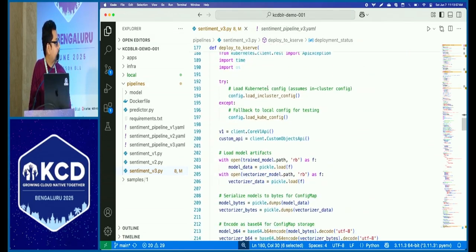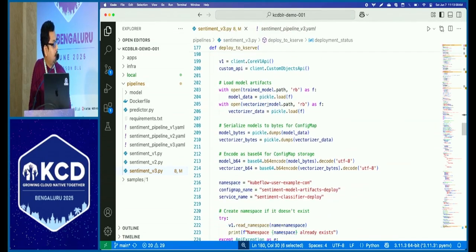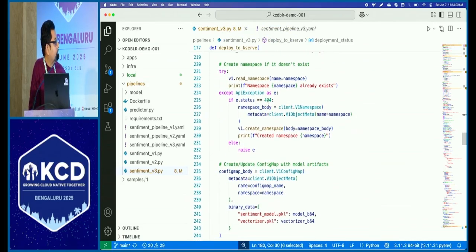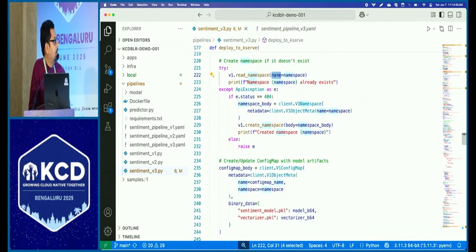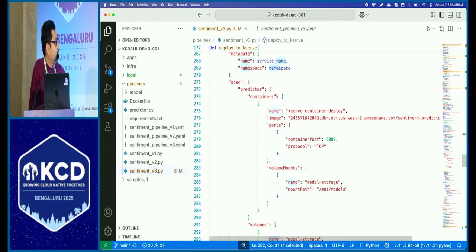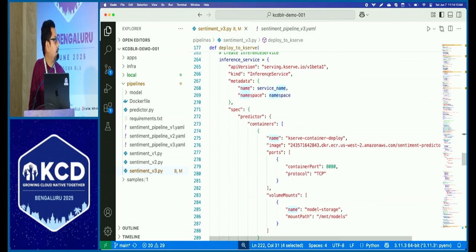And I did my basic step, I tried to load all the configuration and everything. Now here comes the Kubernetes part, where simply what I'm doing is I'm trying to check a namespace, and if not, create it, and at the end is a simple deployment of an inference service. So this is something new I'm also learning. It's kind of a service or a feature where you can host your endpoints for your models so that you can test and do the kind of champion models that we do for testing purposes.